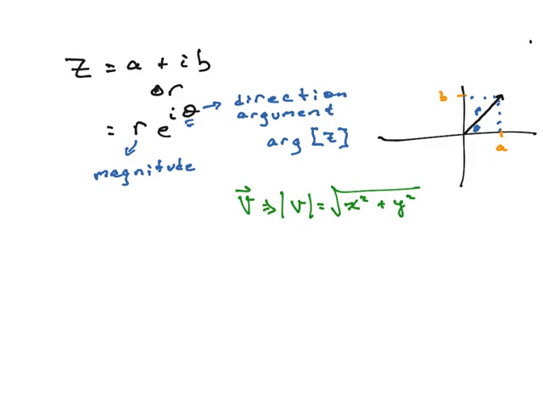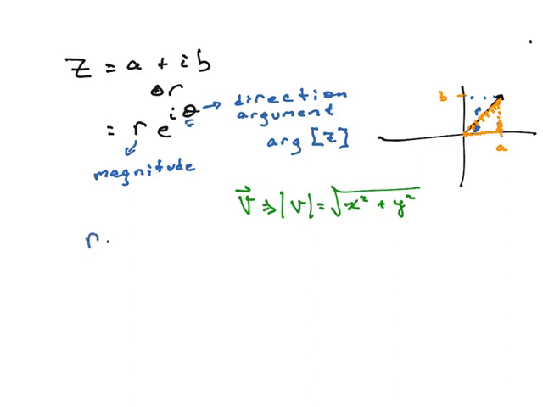Right? If I tell you, you go this far to the east and this far north, where do you end up? That was just the Pythagorean theorem. Remember, we could think of this as a right triangle. If I want the magnitude, this r, that's the hypotenuse. So I need a squared plus b squared equals c squared, and that's how I got the magnitude for my vector. And indeed, that's also true for complex numbers.